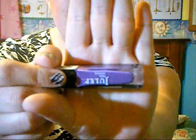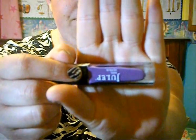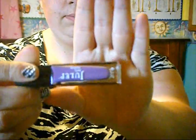Oh, purple. So that is the purple, which is nice. I really like it. But again, you're probably not going to get the full awesome effect of that because this is my other camera, not the camera that I used to make videos with. That one's packed up somewhere. Can't find it right now.